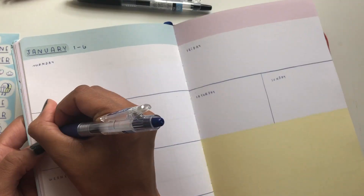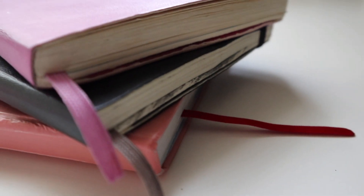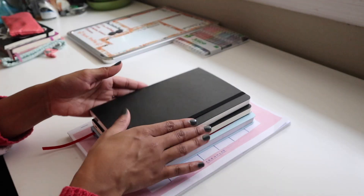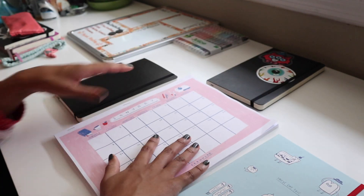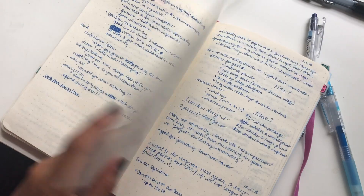I check my planner almost daily, so as new things come up I just add them in. Using my planner and notebook has made a huge difference in my organization and accountability, but it's also been great for my personal growth. Whatever your personal system is, I encourage you all to establish a way to keep track of your responsibilities and your progression. I like to just write everything down, but do whatever works best for you.